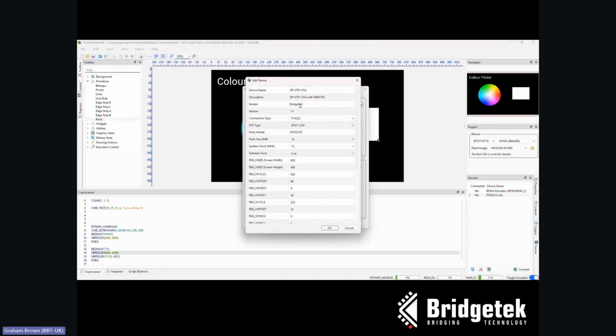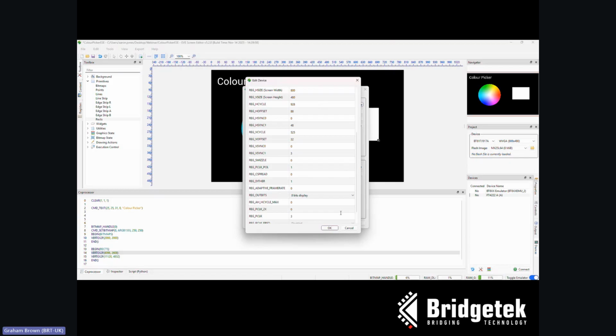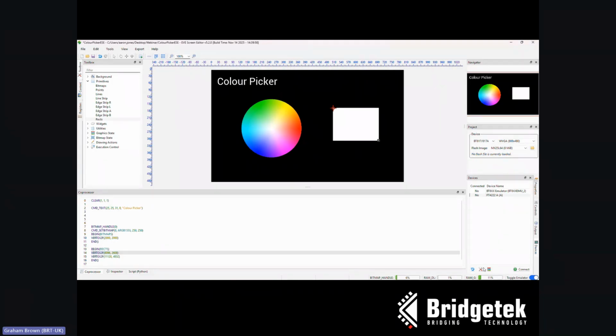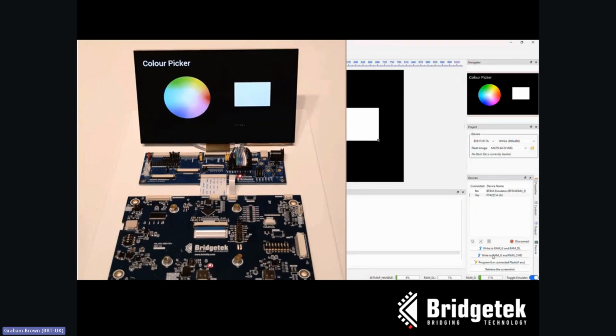So we've configured a specific device for our DP070101A screen, and this has all the applicable register timing settings for the screen here. So when we connect to the device over the 4222, we want to make sure we're using the settings correct for our screen. So we select this in the devices here, and then we can press connect. This will boot up and connect to the screen and give us a blank screen at start. And then we can use the write RAM-G and RAM command button here to write the command list to the screen and display our screen.